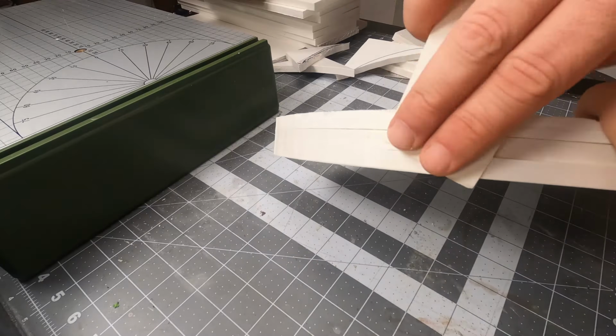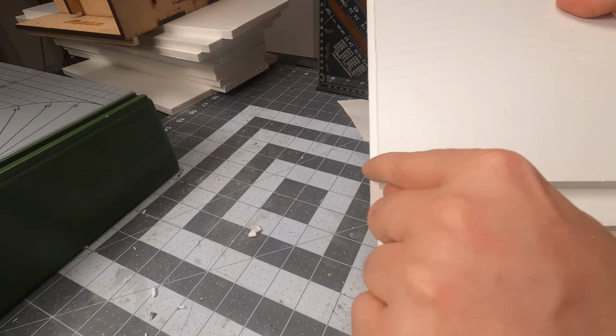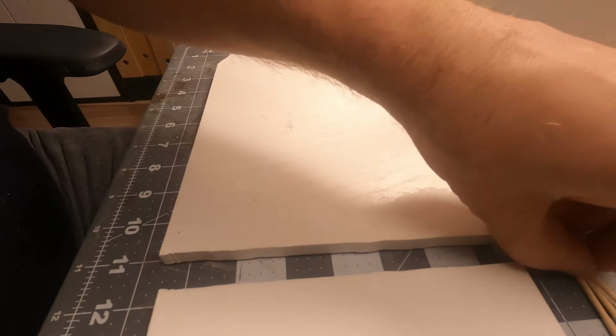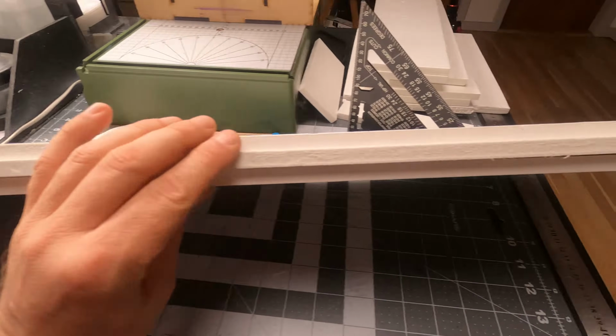To make it a bit smoother, I used some sandpaper. I offset the 3 bow pieces, and here you can see the middle one is a bit wider than the others, just to make this round shape. The foam boards were not long enough, so to extend the boat, I used these barbecue sticks and put some sheets together. And this will be the full length of the boat.